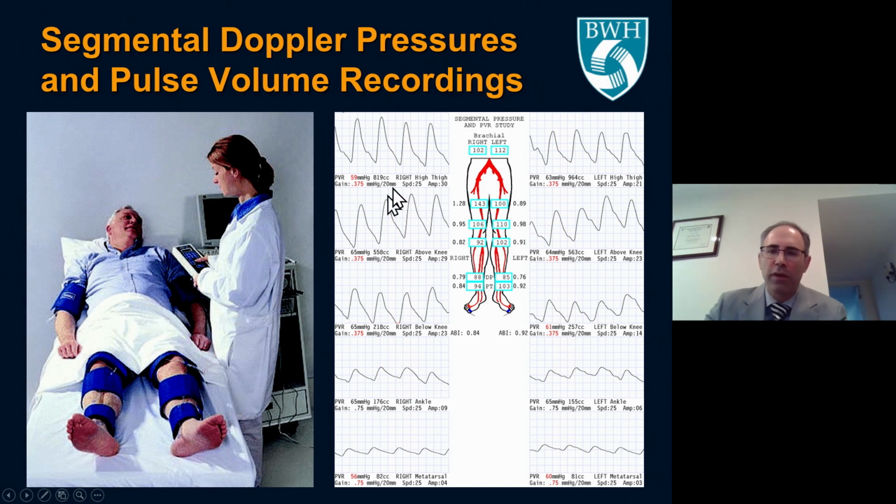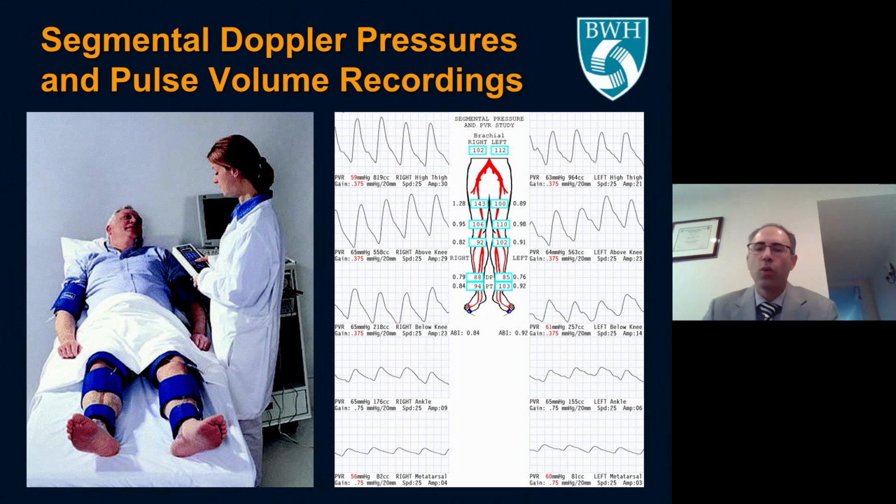And here's an example of what we do to examine this. First of all, we take 2 brachial pressures. We look to make sure there's not a difference of more than 20 millimeters of mercury in the brachial pressures. If there are, then there's some subclavian disease, and we want to know that. We then take the highest of these numbers and go down one limb at a time. So here the highest is 112. We go down this limb, 112, the pressure goes up to 140.